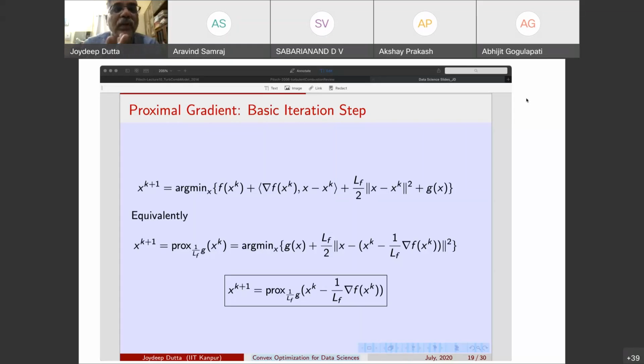So basically, you are solving a sub problem. If you write a subroutine for solving it, or you can just borrow any routine like CVX from MATLAB to solve that strongly convex problem repeatedly, then quite fast actually you can go to the solution. So let's go to the next slide.